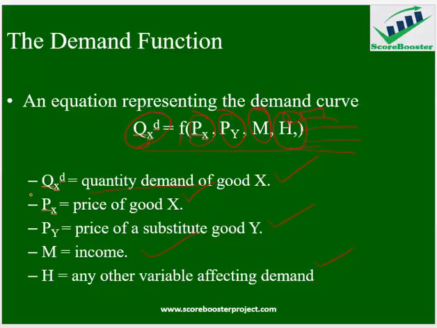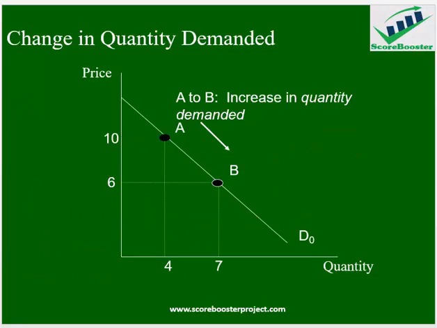Now, before we take up some of these past questions, it is better for us to quickly distinguish between two components. That is very, very important. One of them is what we call the change in quantity demanded and the other is change in demand. Now, let's first of all explain the meaning of change in quantity demanded. It is the change along the demand curve. That is a decrease or increase in quantity demanded based on price only, based on the price of the commodity.